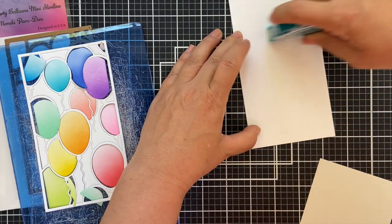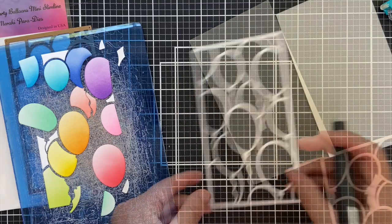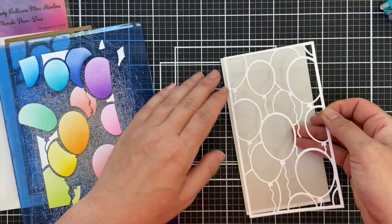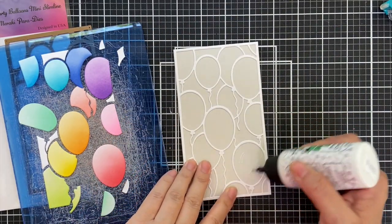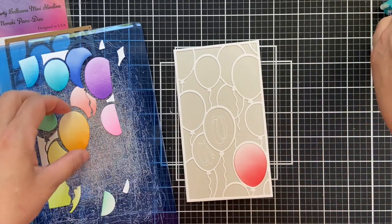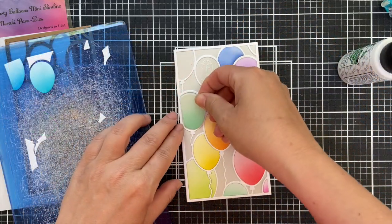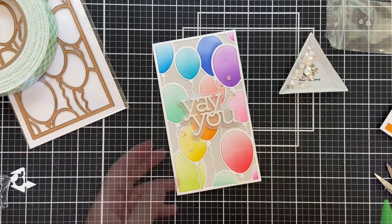Here I have a white card base. I'm adhering some light gray cardstock on top of that white card base, because I'm going to adhere this balloon slimline outline onto that. I thought the gray behind it would give it a nice neutral-on-neutral contrast so you could see the pattern of the balloons more clearly than if I just adhered it onto white cardstock. I didn't quite cut it to size, so I trimmed off the excess on the bottom. All that's left is to pop on these balloons — since I kept them in order on my cutting plate, it's a little like putting a puzzle together. I'm using some Bearly Arts glue to pop in all these balloon pieces. I'm keeping this one pretty flat, which is a little unusual for me, but I'm on a celebratory card-making kick right now — it's graduation time and I need a lot of them.